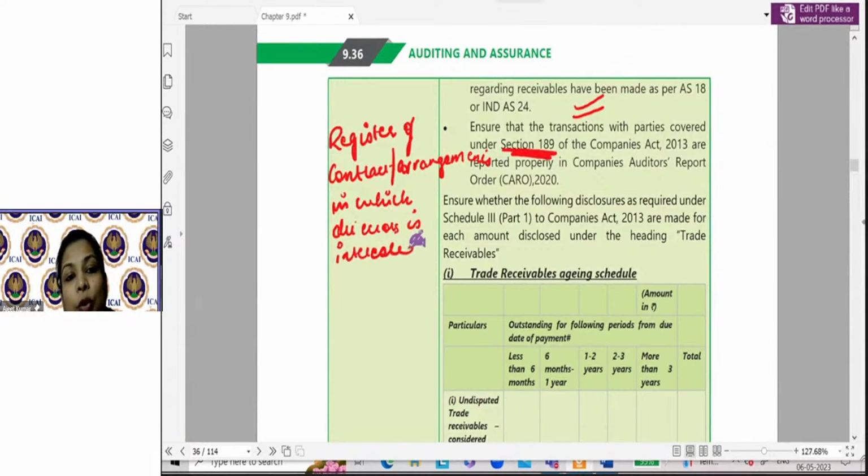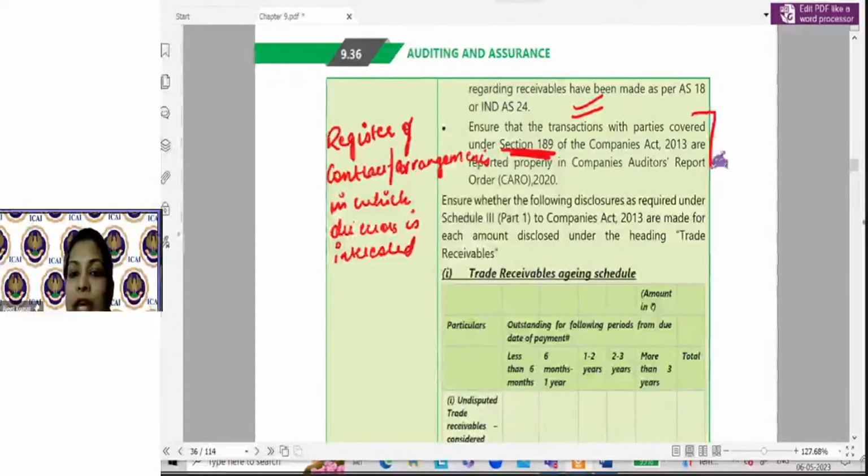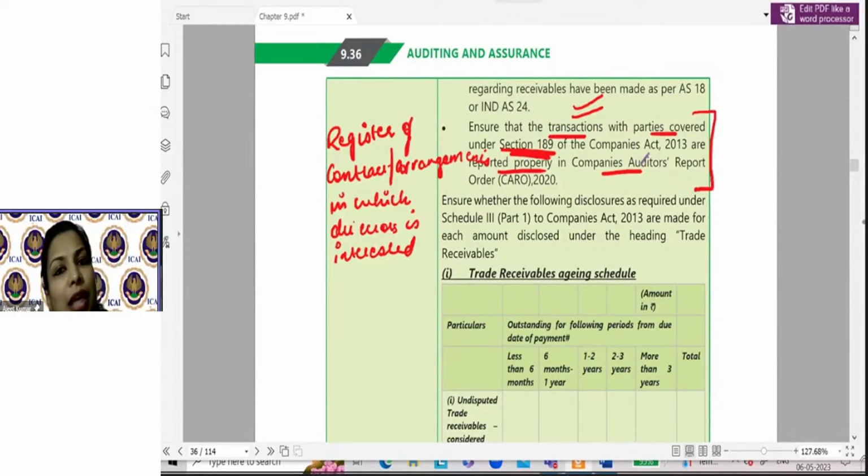In this case, in fact, you will see in CARO 2020 that there is a separate reporting requirement on the auditor also. So the auditor needs to ensure that the transactions with parties covered under Section 189 are reported properly as per CARO 2020. Okay?